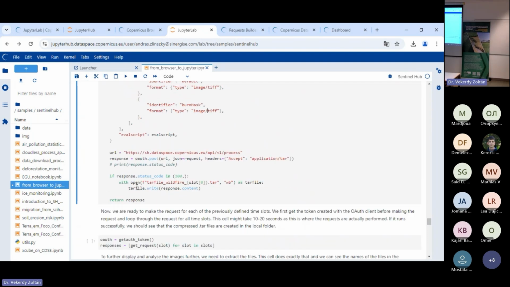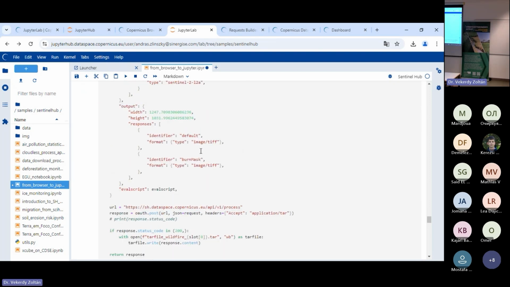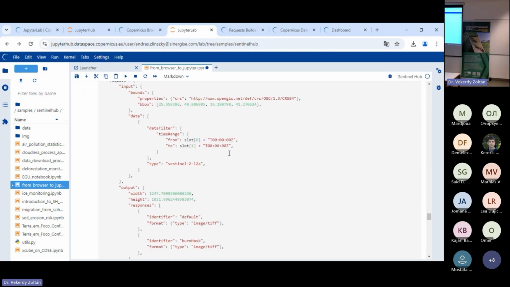And then what we do here is we take the file which is sent to us as a result, you know, the tar file, which we had in the Request Builder, and we are writing it to our personal storage, right? Let's run this cell. Again, it runs very quickly because we still haven't touched any data. We are just defining the request. When we say run the request, this is what we are going to run.